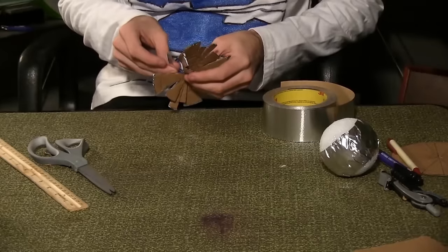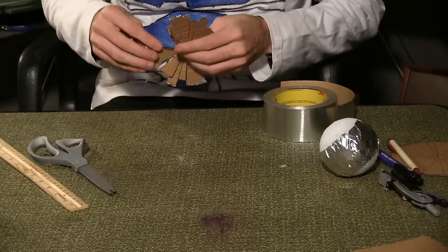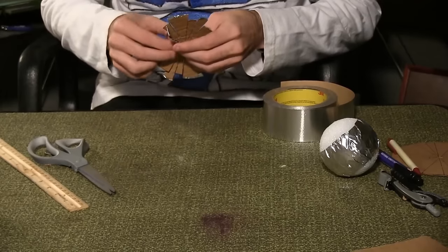If you don't want the corrugated cardboard edges to show, you'll need to apply aluminium tape to every exposed edge on the cardboard piece. This will take some time.